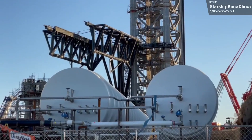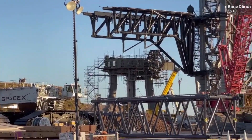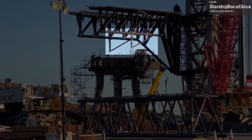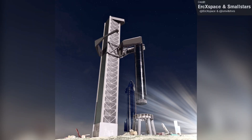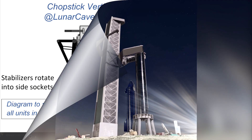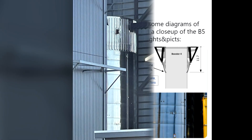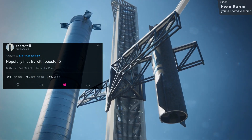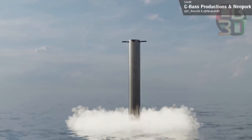Stage 0 is getting closer and closer to completion. Over the past week, SpaceX have been removing a lot of the scaffolding and the elevator for the orbital launch platform, and the catch arms have had these triangle-shaped extensions added. These look like they'll be used to help keep the booster stable when the arms are in motion. Luna Caveman on Twitter created some brilliant diagrams, and also pointed out a socket on Booster 5 that the stabilizers will probably be attaching to. The presence of these sockets on Booster 5 hopefully means that Elon's optimistic plans to use the catch arms as early as the flight of Booster 5 is a bit more realistic than we all thought, and that it'll only be Booster 4 that splashes down into the ocean.